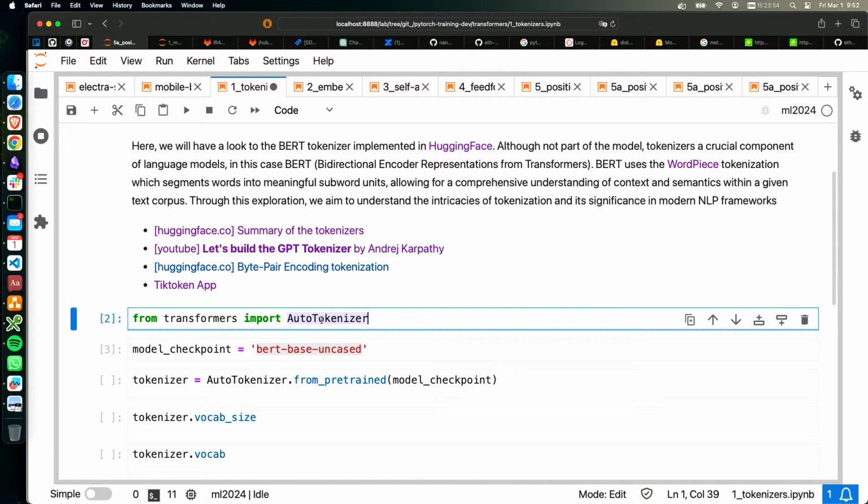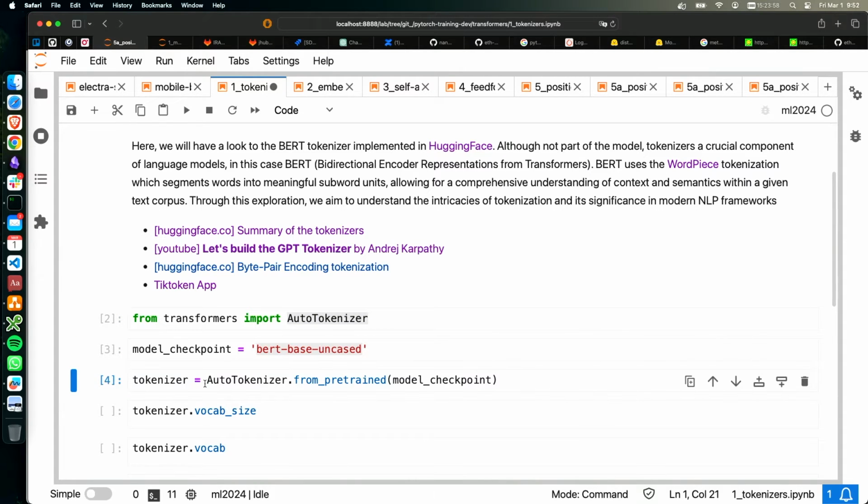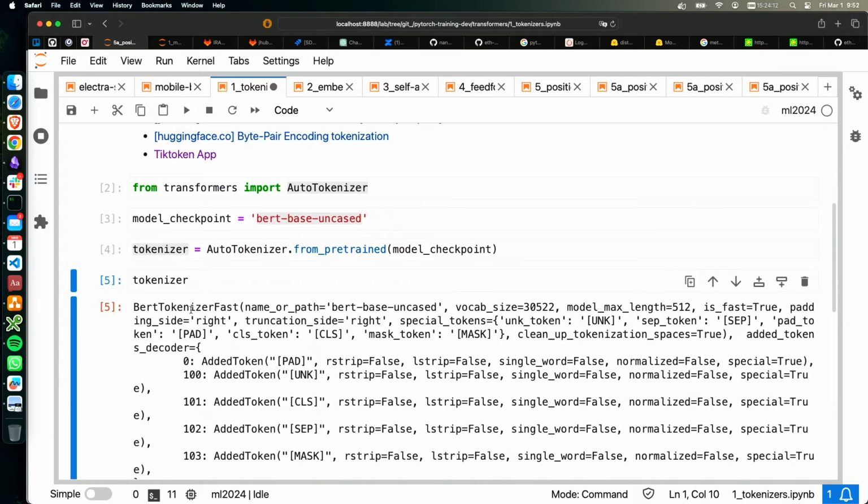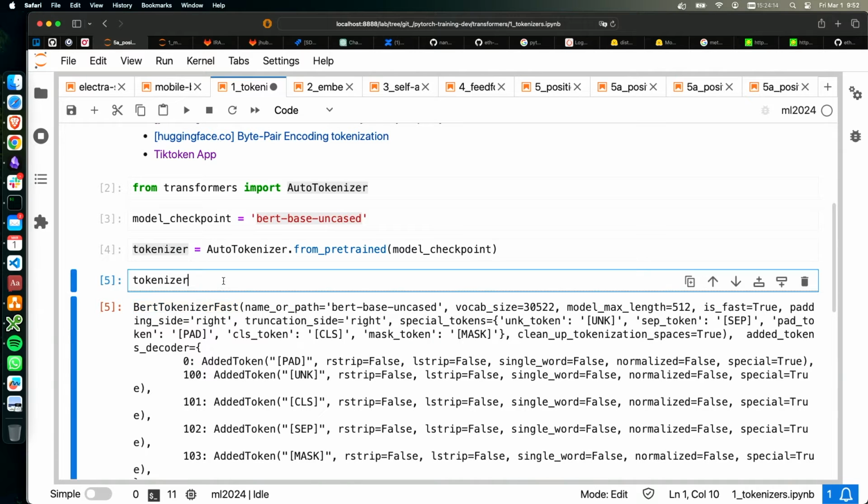They have a utility called AutoTokenizer, and you can do AutoTokenizer.from_pretrained, and it will give you the tokenizer this pre-trained model was used with.